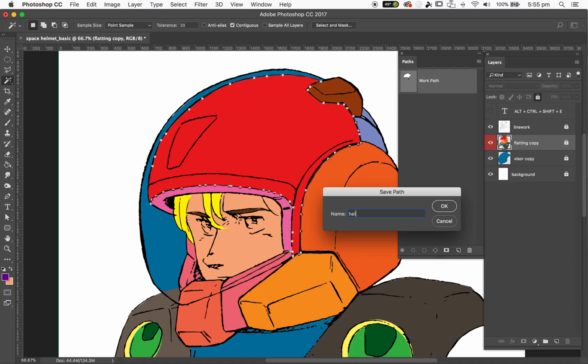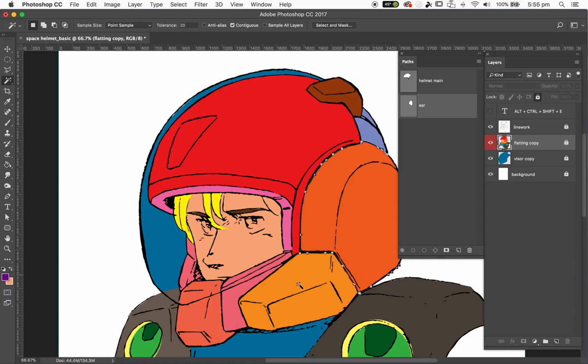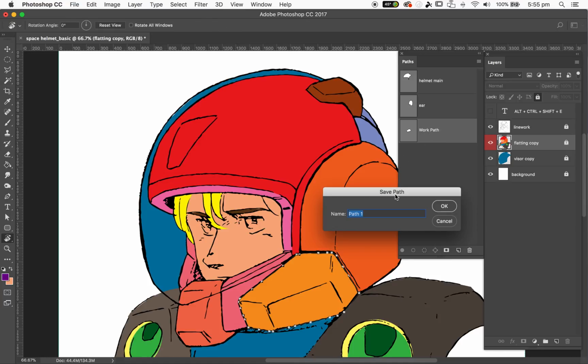So I'm going to call this helmet main, for example. It's up to you what your naming conventions are, but you do need to name them. And then I'm going to grab my wand, click on the next area, circle the squares, and let's call this earpiece, for example. Or just ear is fine. Select the next area, rename. Let's call this microphone. Oops, I accidentally double-clicked in there.